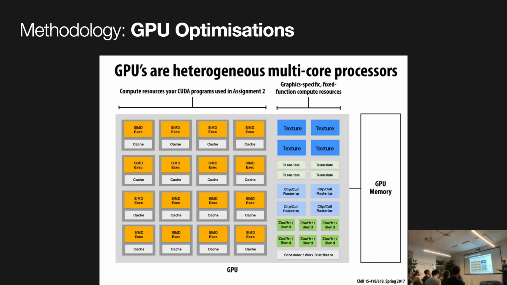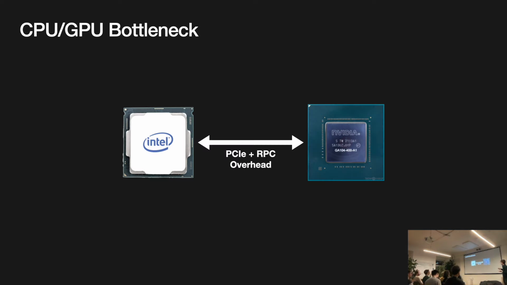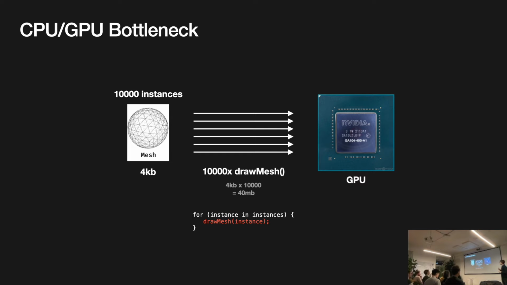And I wanted to give an example of this. As I said, if you communicate between the CPU and the GPU, there is always a bottleneck, because they're distant from each other, at least on a computer. And they need to communicate in a shared bus that is PCI Express. So every time that you ask the GPU to do something, it takes a bit of time. You need to group your calls to the GPU as much as possible. And the way that you do that is by using a technology called instancing.